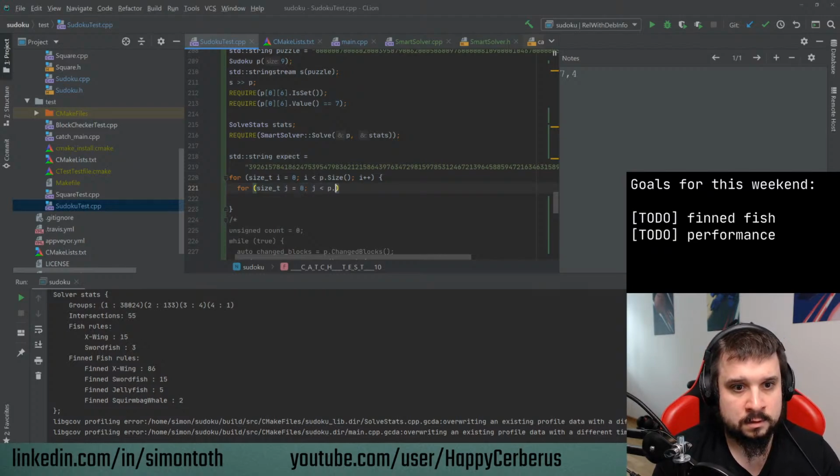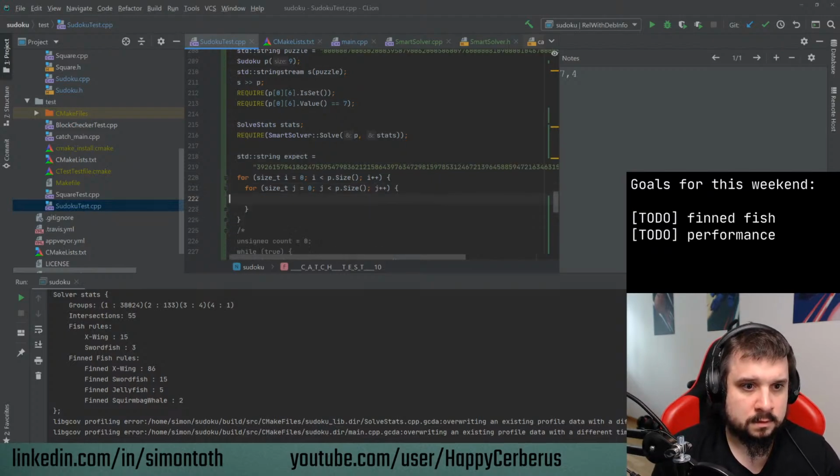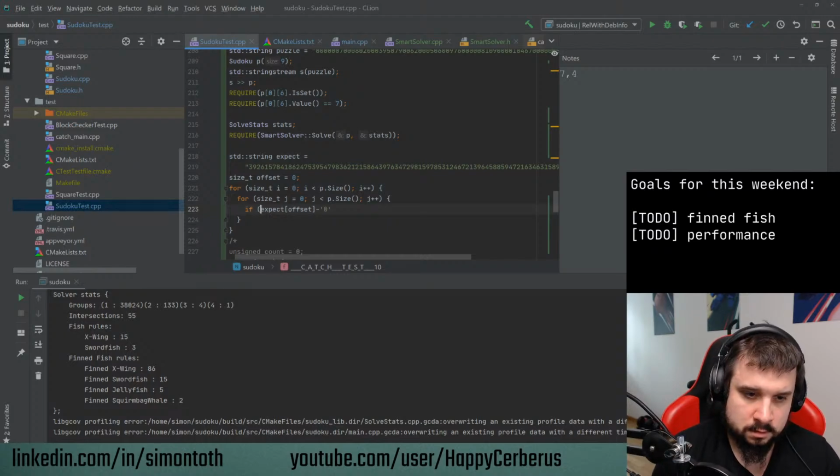And I need to remember an index into the string. So if expect offset minus 0, well, actually like this.